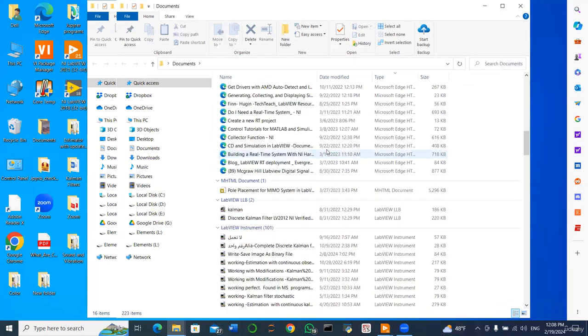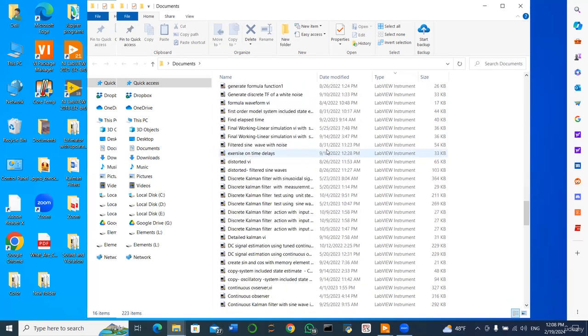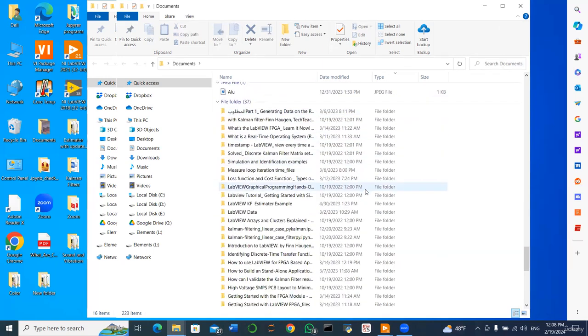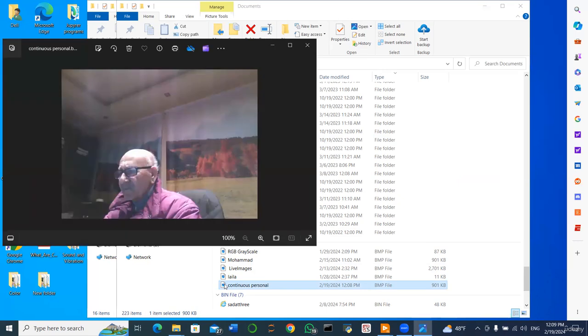So I go to the file with BMP pictures, JPG, BMP here. We can say continuous personal image. If we open this one now, we shall have the last picture. It gives you the last image which we took and which was saved there.